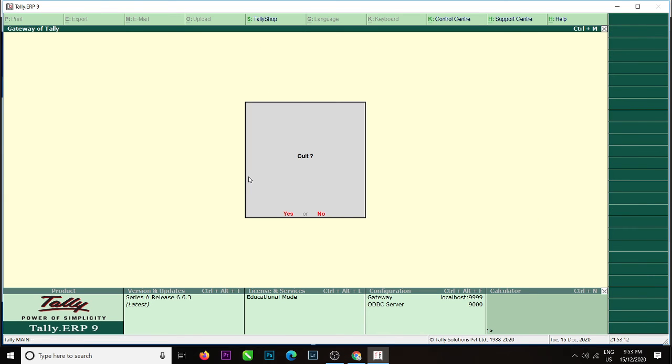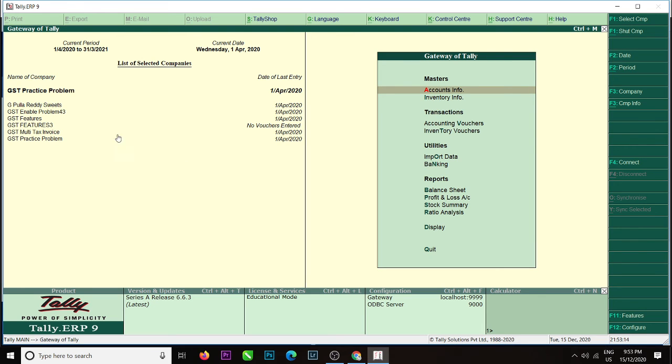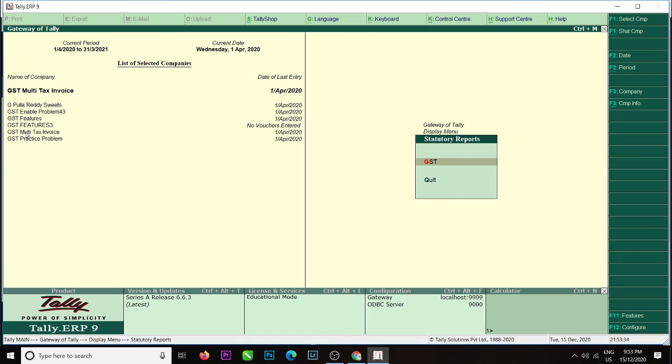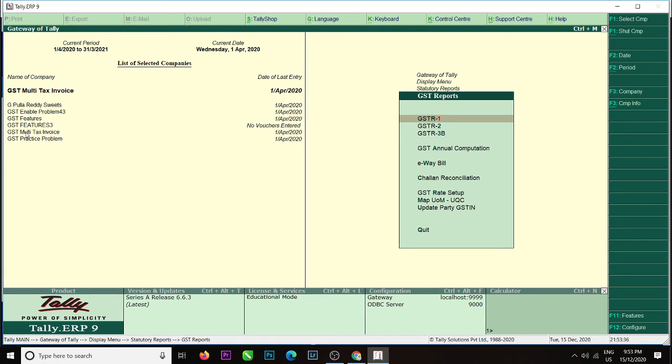Only one problem is there regarding that. Multi-tax invoice, display statement, statutory reports, GST. Okay, so that is regarding GST.